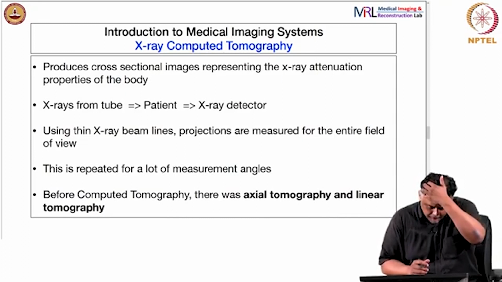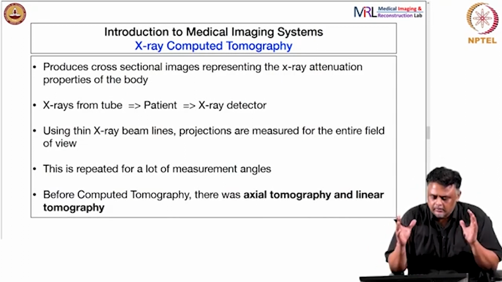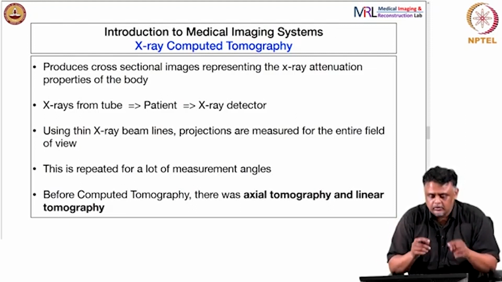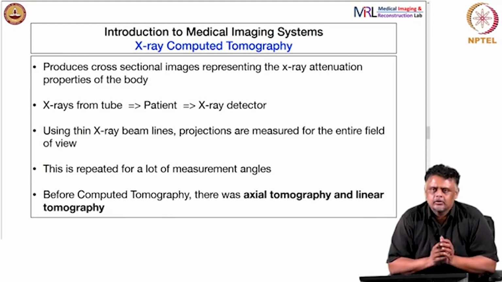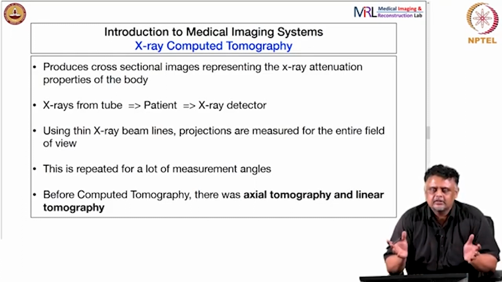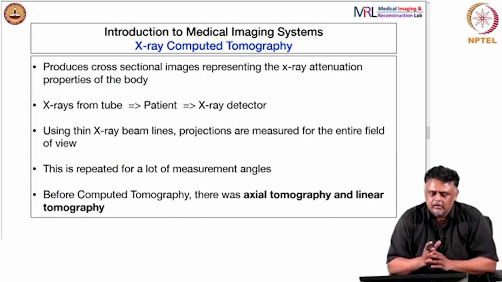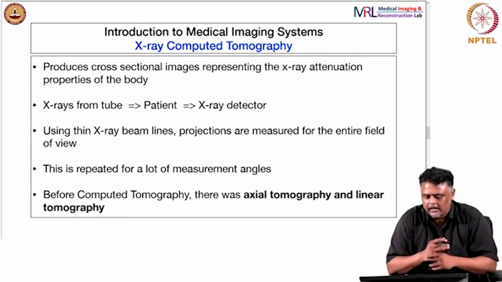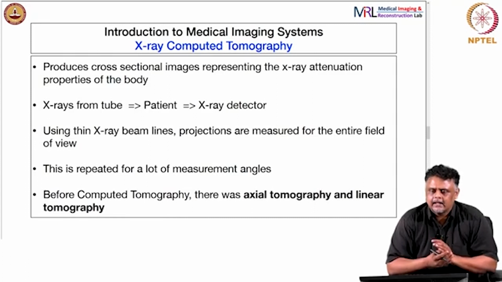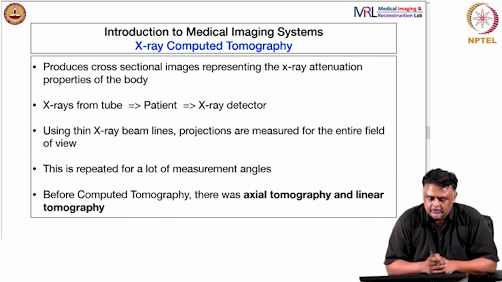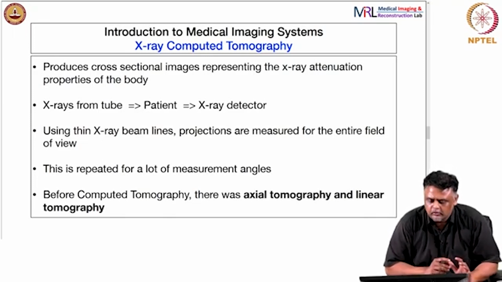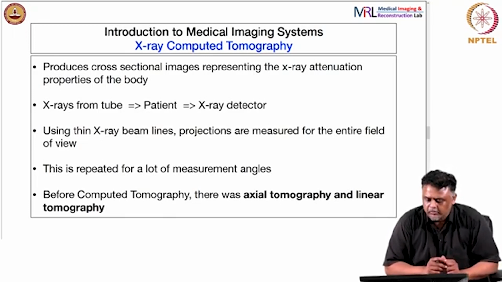Many of the components of the system are the same as what we saw for an X-ray projector. The X-ray tubes and the X-ray detectors used in computer tomography are different in the sense that the principles are the same, but they have slightly different materials, and the X-ray tubes in a computer tomography scanner have slightly higher energy ratings and have to be more robust because they are on continuously and they are pulsed. Okay. So, that is a difference. We will not go into details, but the principle of X-ray generation remains the same no matter what kind of tube is there. The same thing applies for X-ray detection.